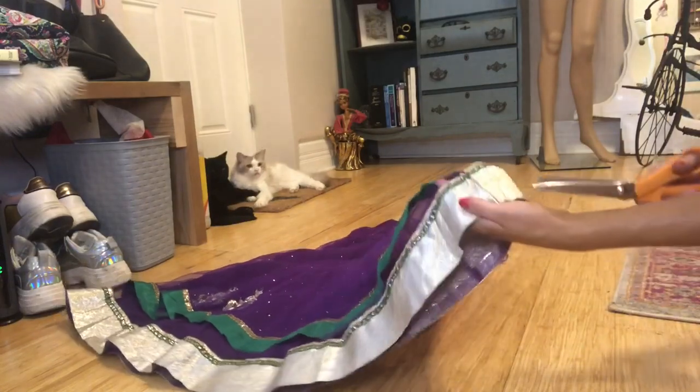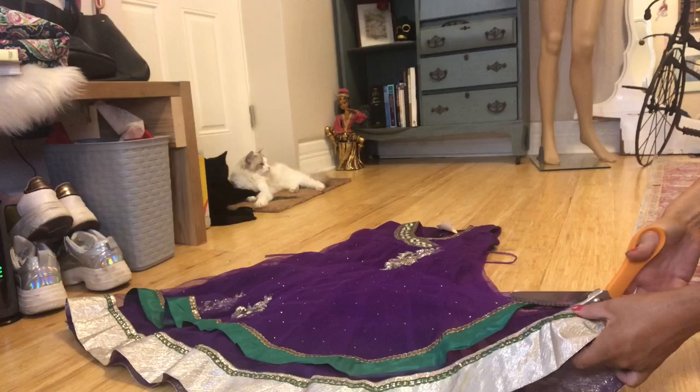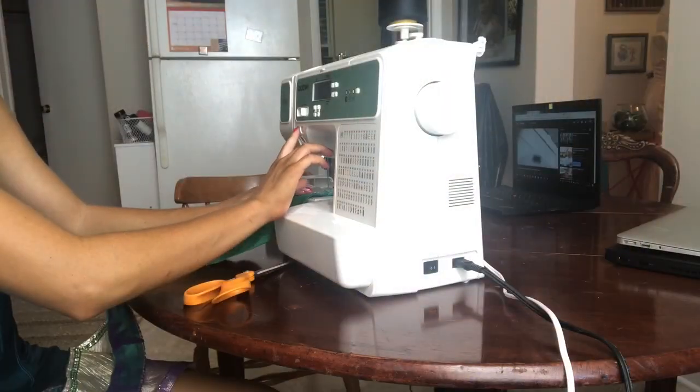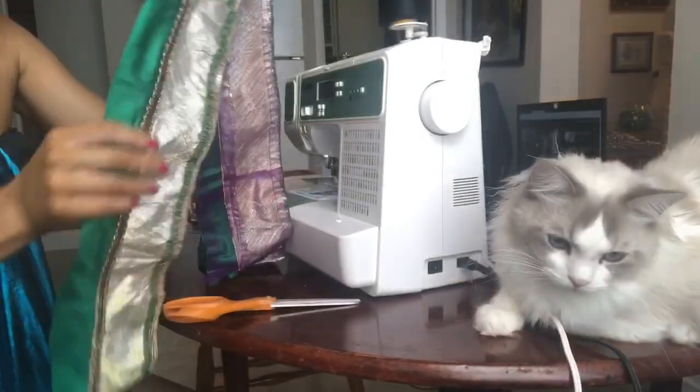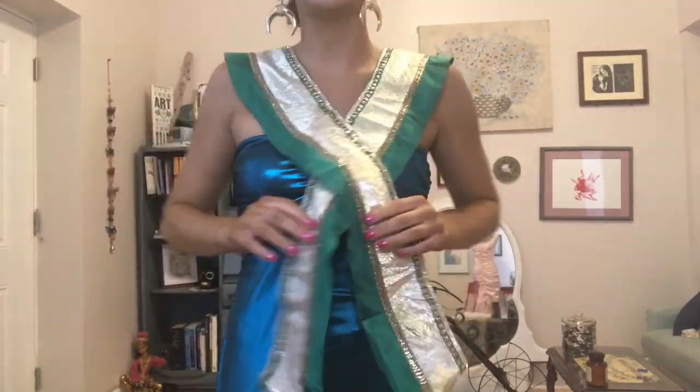Cut off the trim at the bottom. We will be using this to make the top. Next, you're going to sew those two pieces of trim together. Now you're going to try the piece on and see how long of a piece you'll need on each side to make the top.